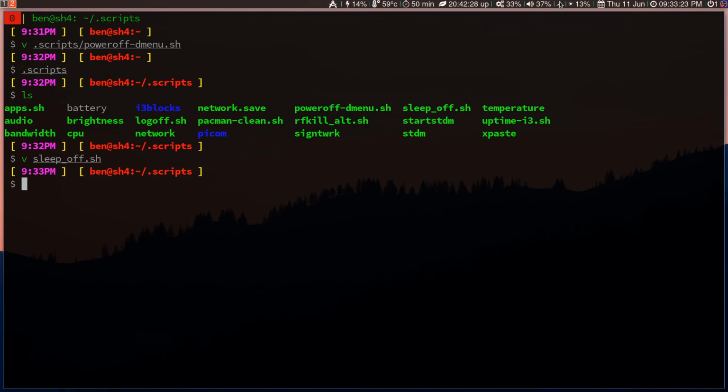Those scripts are self-made, but the bandwidth script I got from the internet, and in the network script I integrated the bandwidth and the signal strength into one script so that I only have to declare one block in i3 blocks. That's my idea. But the bandwidth script is from the internet. That's just 5 lines of code, I think.